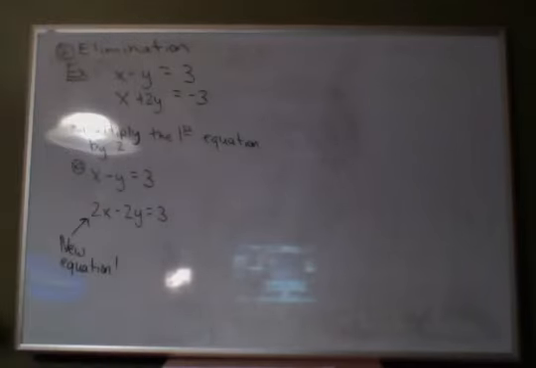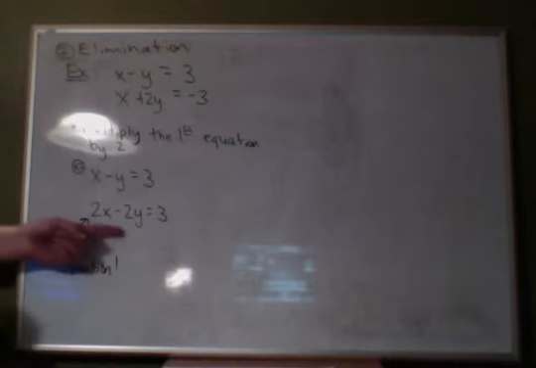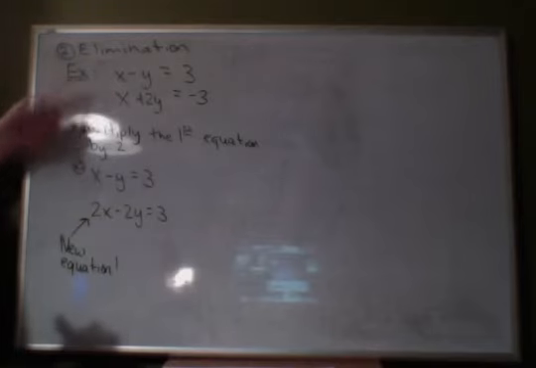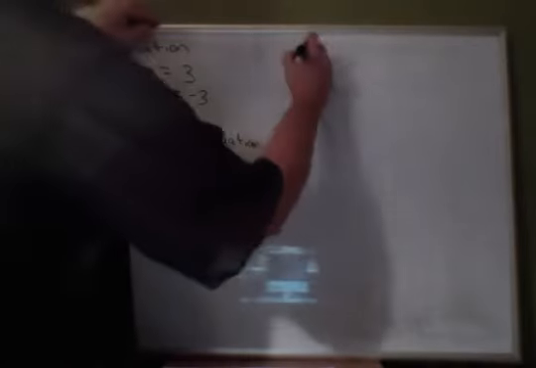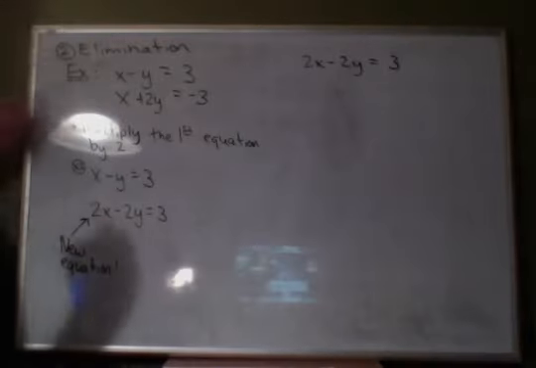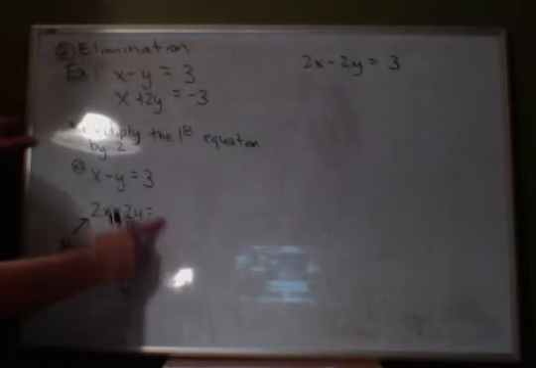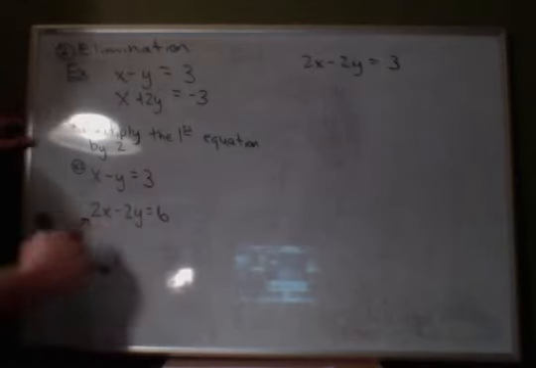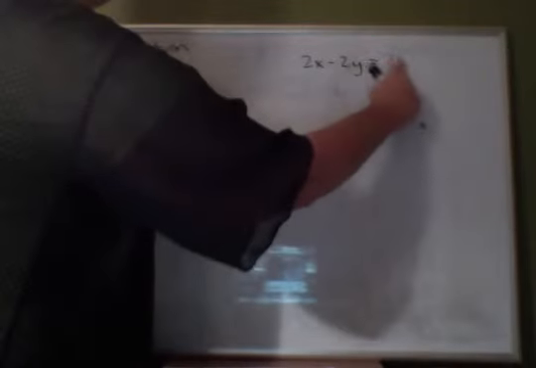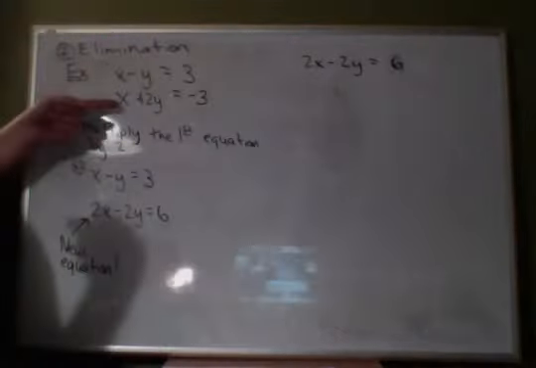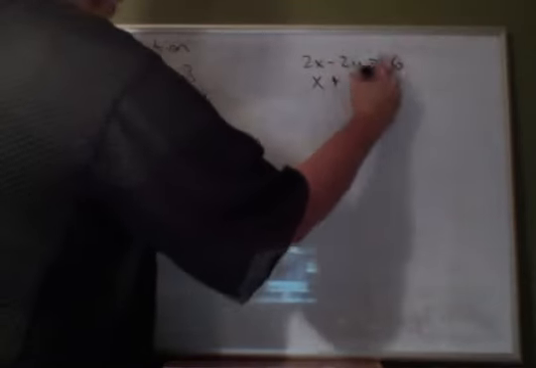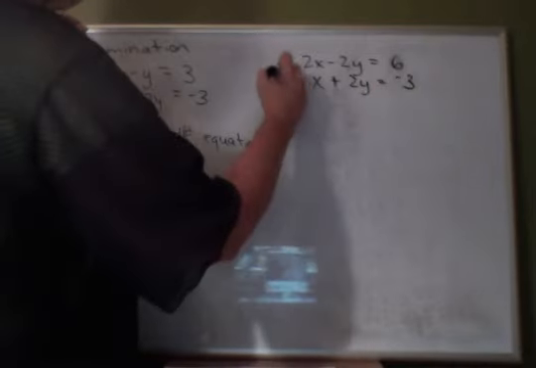Okay. Now, in order to solve, I'm going to take the new equation that I have, and I'm going to take the other equation that I have not changed, and I'm going to add those two together. So I'll have 2x minus 2y equals 3. That's the first one. Or no, it's not 3. Ooh. Should be 6, right? 2 times x, 2 times y, and 2 times 3. Okay. And lastly, I need to take the other equation, x plus 2y equals -3. And we're going to add those together.